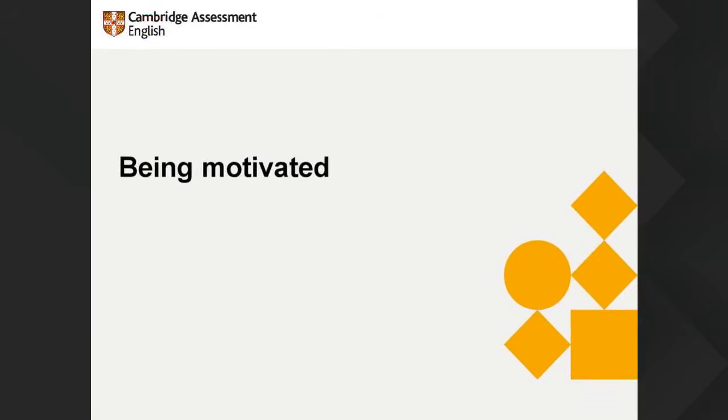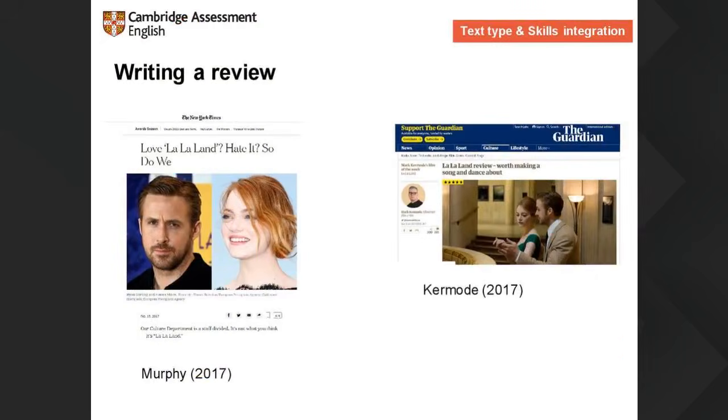So, motivation, Victoria. What ideas do you have for this? Well, we have an idea to try to make students interested in the topic by introducing also reviews, which are new. It's a new text type at this level at B2. So our idea is to find, in this case, 2 reviews of a famous or a recent movie. This was La La Land. You could find more, depending on the size of your class, etc.